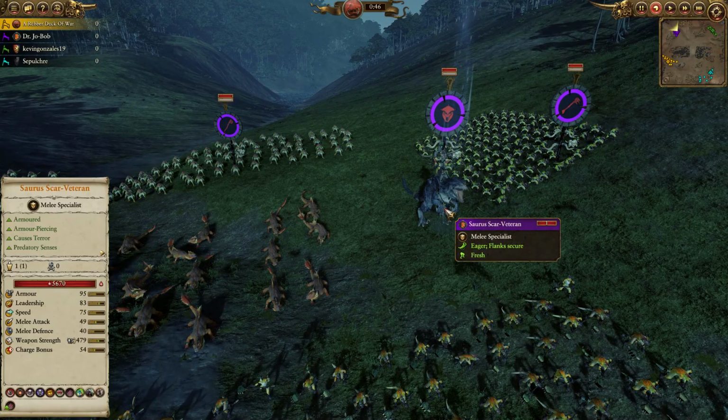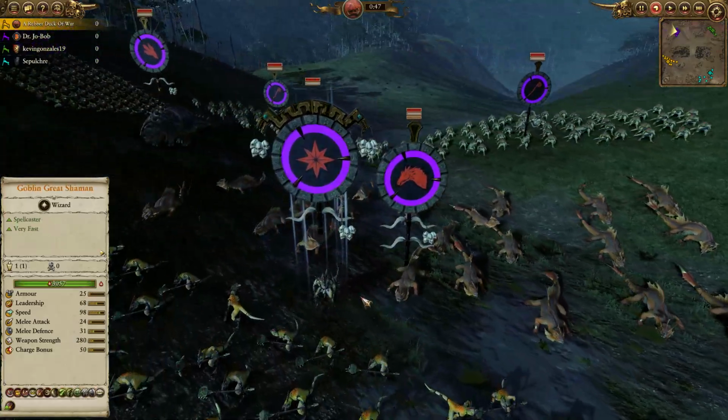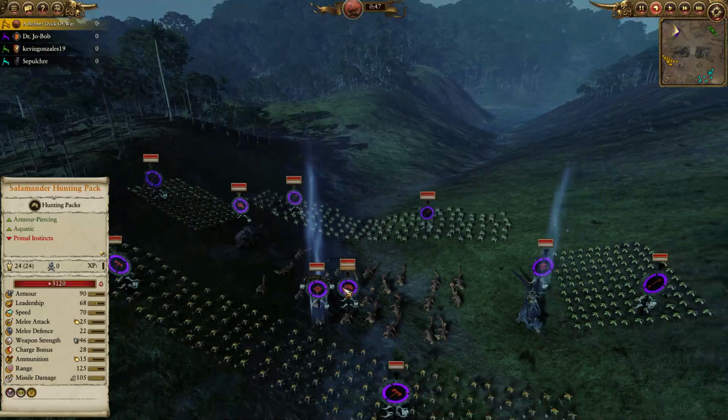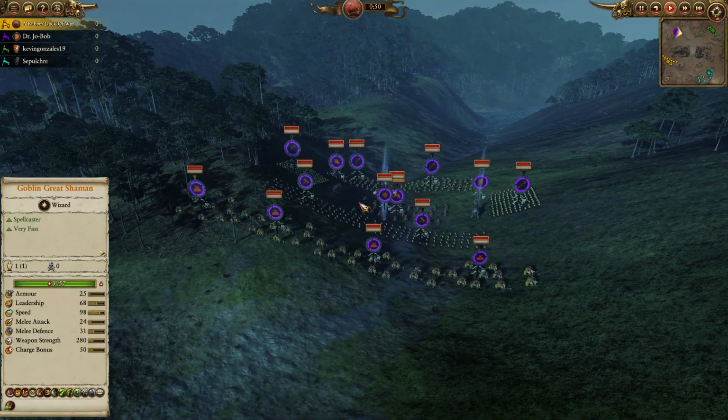He does have a Saurus Scar-Veteran up on a Carnosaur here. I mean, very deadly, just running around being a nuisance. As for his lord, he does just have a plain Saurus Oldblood on foot, so no magic, which is very surprising. I always recommend taking a caster. It's just free value. You have the Winds of Magic, might as well use them.